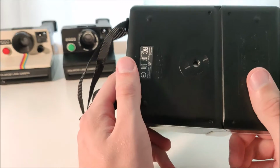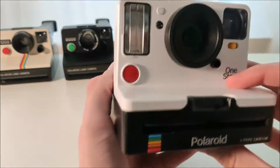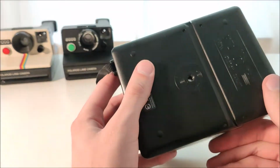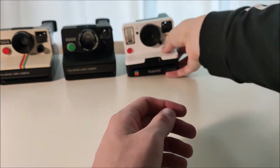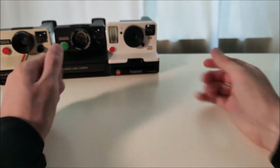But it was also the most expensive. The rest of the cameras I bought for like 20 euros. This one cost me 110 euros if I recall correctly. You can do the math to calculate whether or not it is worth it. But it also takes the I-type film that doesn't have a battery. I can make a video explaining the differences between the models. This one is just a show off of my collection.